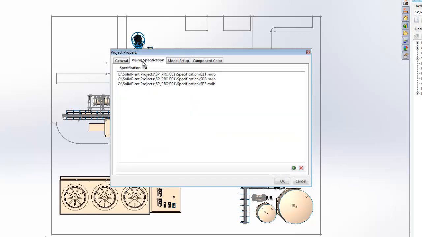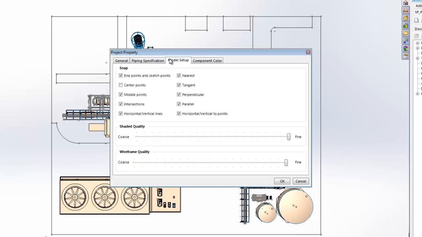In the piping specification tab, we have to select the piping specification we are going to use in our project. We can add or delete it. In the next step, model setup, we can select the snapshots we are going to use in our project, or change the shade quality or the wireframe quality.